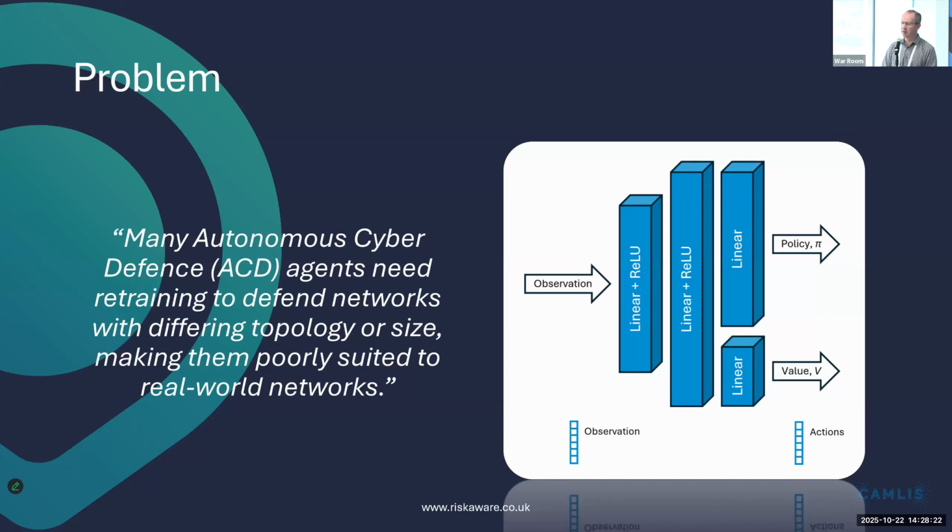So the observation from the environment is the input to the first layer in the neural network. And that observation contains features across all of the subnets and all of the hosts in the simulated network. Similarly, the policy head of the model produces a set of logits across the entire action space, and that action space includes actions on all of those subnets and all of those hosts in the simulated network. So you can see that the neural network, the number of neurons in each layer, is going to be tied to that specific simulated network.